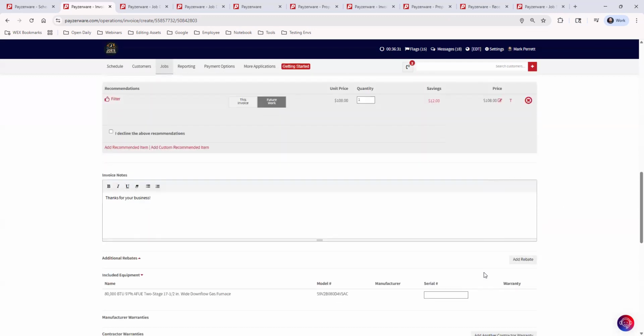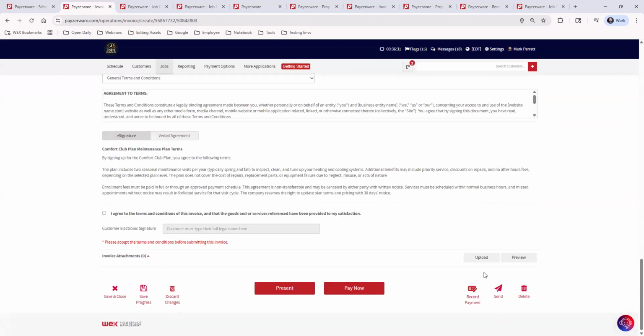But we are ready to go. We're going to go ahead and scroll to the bottom, and we've got some options for taking payment. Pay Now will process through WEX FSM and send the money to your bank account. Record payment is if you are not processing through WEX FSM. So the biggest example is someone pays you in cash.